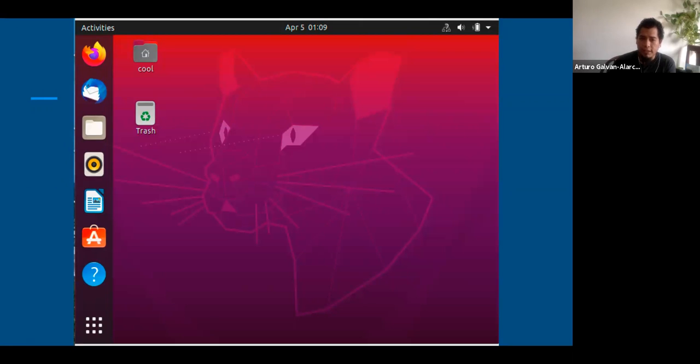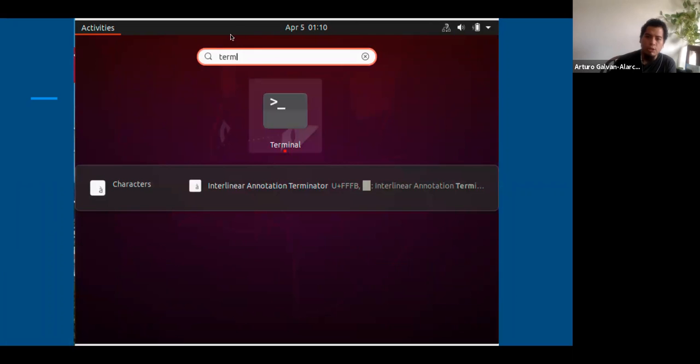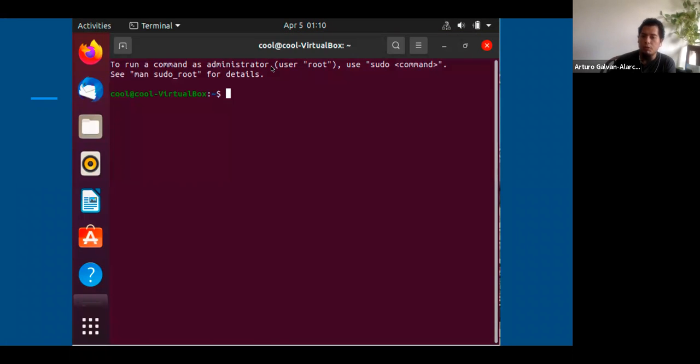However, we're not done yet, because now what we want to do is click down here on the nine square boxes, and then type in the search bar terminal. We click the terminal icon, and then we're greeted with a terminal screen. Like I said, for my option, I selected not to do the latest downloads and updates, so now I need to make up for those. This is also useful for when you start up your computer later down the line and there are actual updates or upgrades needed.